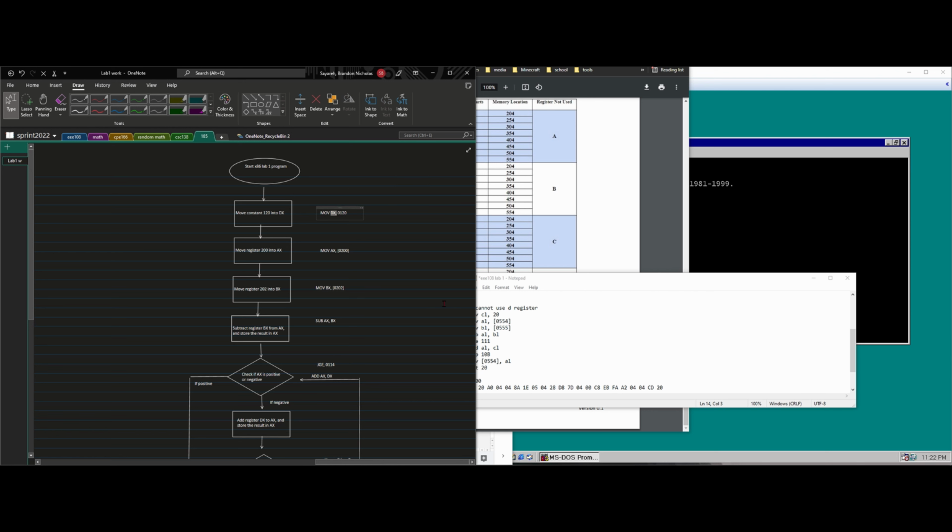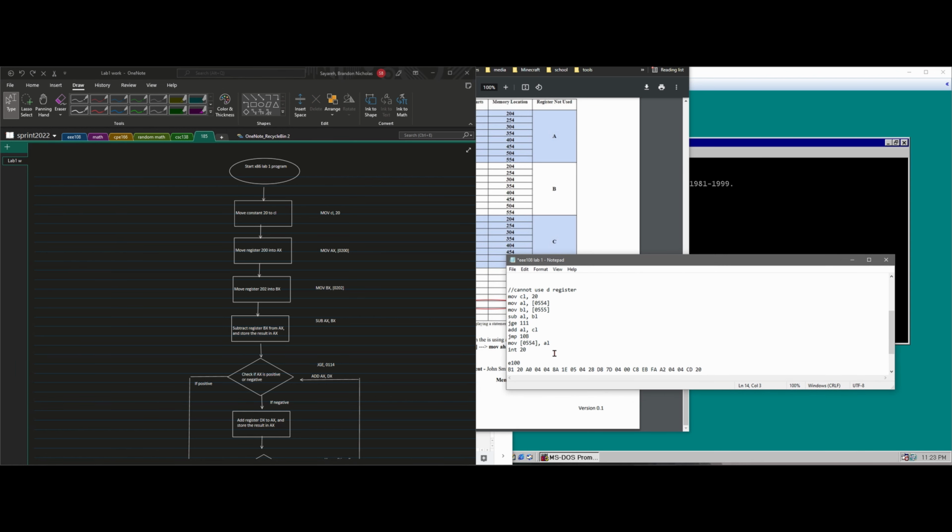So what we're going to have in here is a move CL, and inside of our CL, we can't use 120 because that is a 16-bit register, or it's more than what we're able to use. So if we use 20, which is 8-bit, we can put this in here. So into CL goes our 20, and we're going to change this as well.